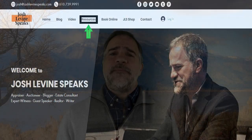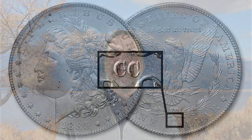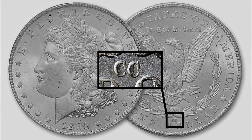So, before I get back to the new group of coins, one more thing. When you find Morgan silver dollars, remember any Carson City is a find and generally considered a key date. The fact is, they just didn't produce the sheer numbers of the other mints. So, you know, they were a small mint, a small town, but you find that CC, and I'm going to show you where that's located, the CC, and they're the most cherished and sought after of the Morgans.